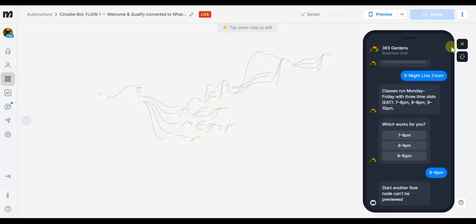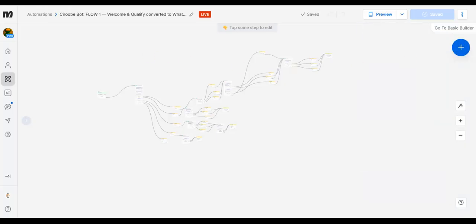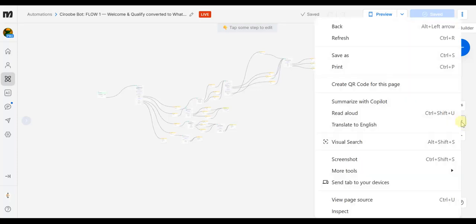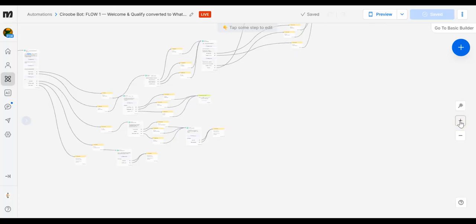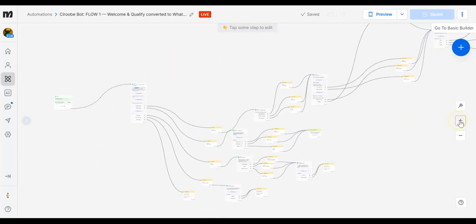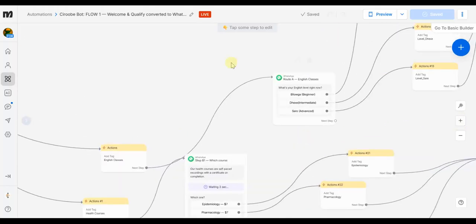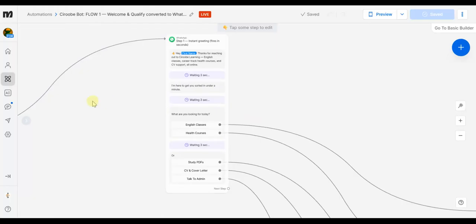payments. So that one I was just showing you how the flow works, and now let's go to the back end and see the exact flows. So like I was telling you, we can increase the font size of this. Let's increase the size by just clicking these plus buttons over here on the right. You can increase the size. I want us to go to the first flow, see how it looks like. Ta-da.